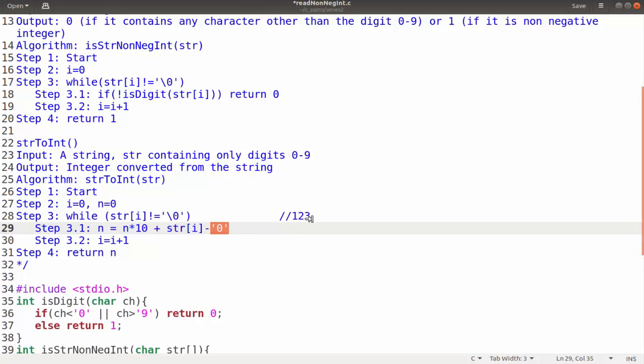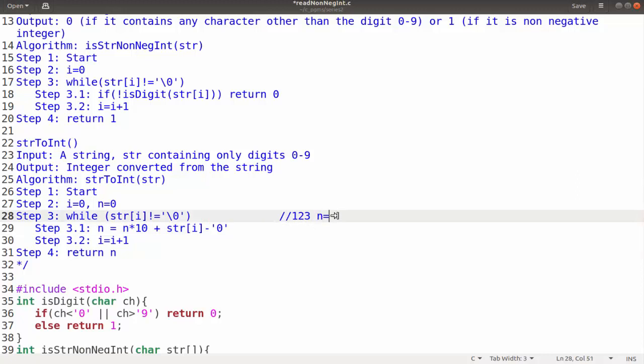So initially the value of n will be 1. Sorry, before that I is incremented by 1.